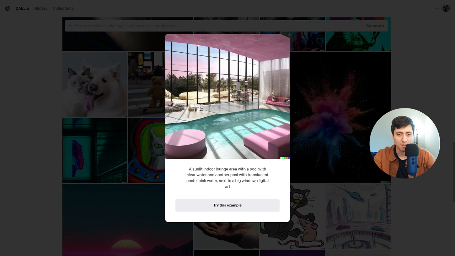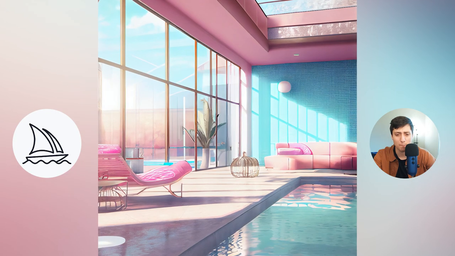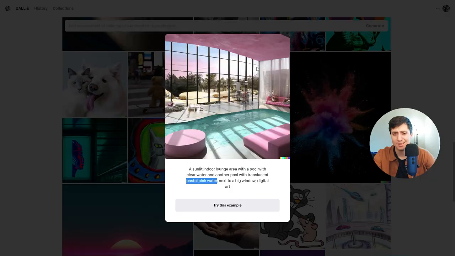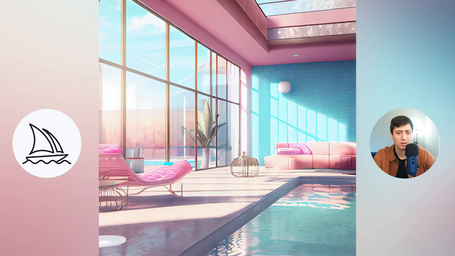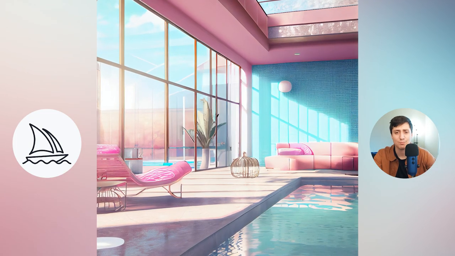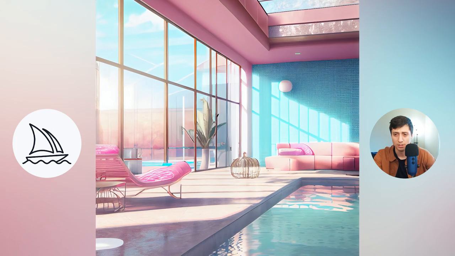image. Sunlit indoor pool. This lost coherence in the DALL-E 2 version. The intelligence, they both kind of lost. The water should be pink and the room is pink. Neither of them did that, but DALL-E 2's image just doesn't look real. You look at this kind of section in the middle here, whereas the one that Midjourney came up with is nicely like straight lines and spread out and looks like it could be a real place.